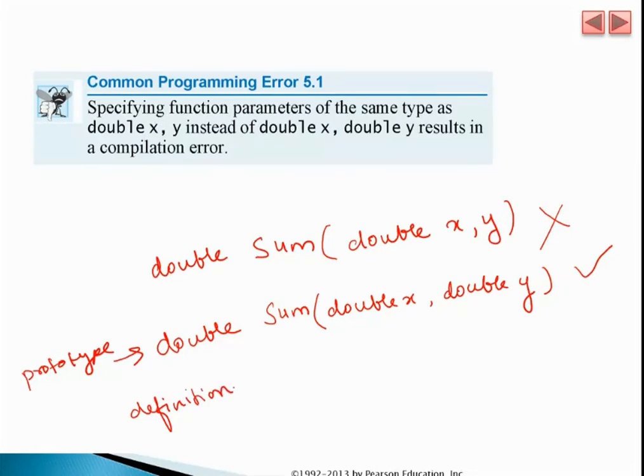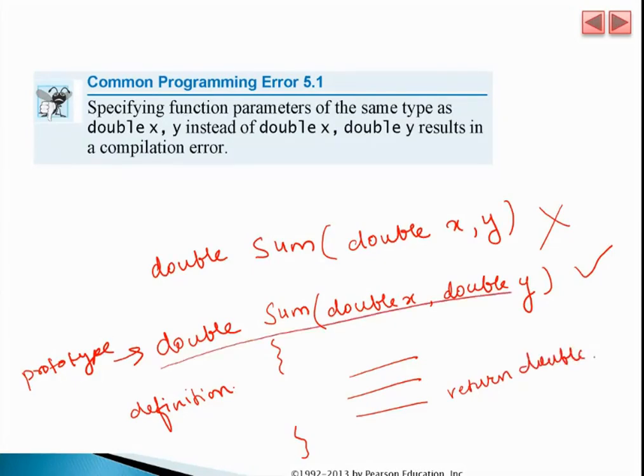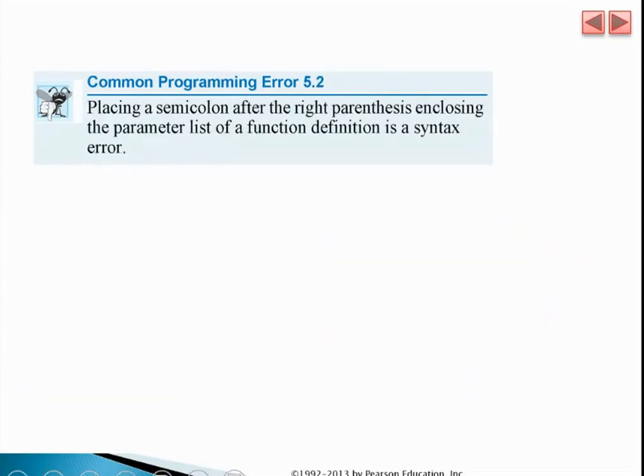If there is a semicolon, it will give you an error. And for an obvious reason, you can understand why it is an error, right? If it is a definition, it is expecting an open curly bracket and a close curly bracket and some statements here, along with the return type of double. If it is a prototype, it is just expecting one line along with the semicolon.